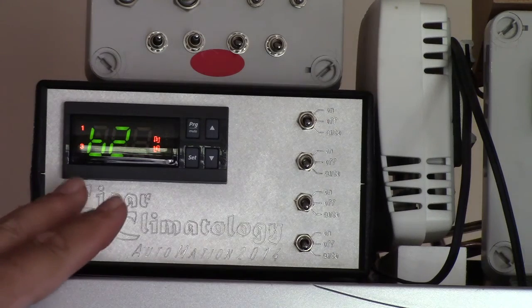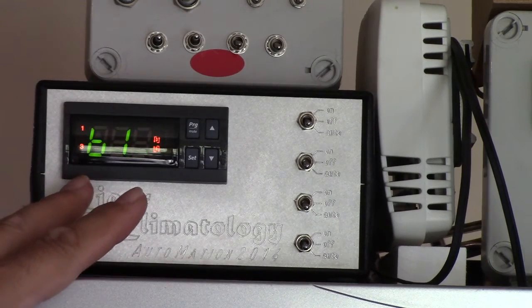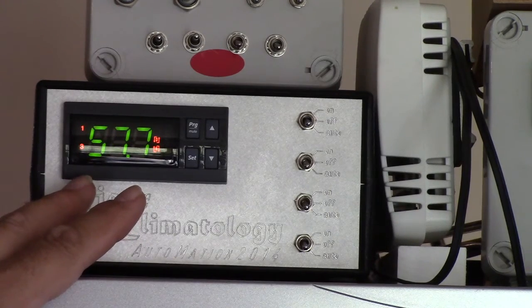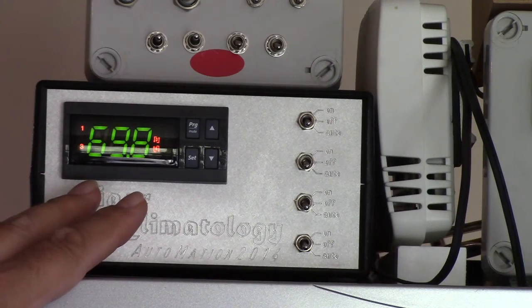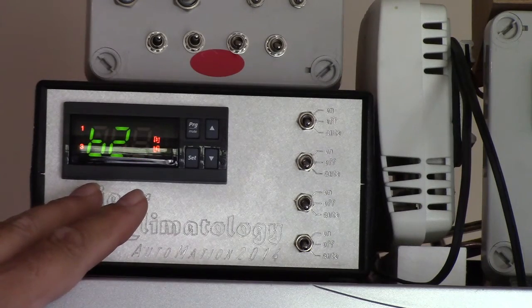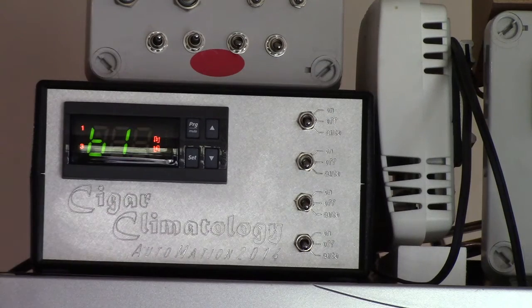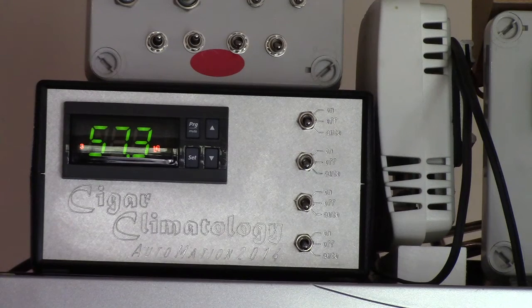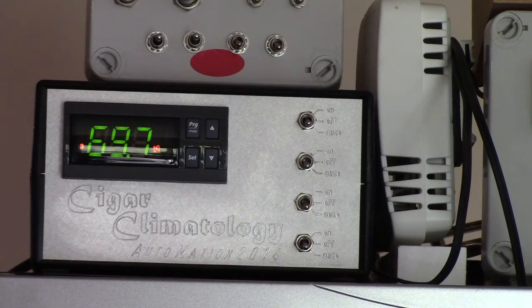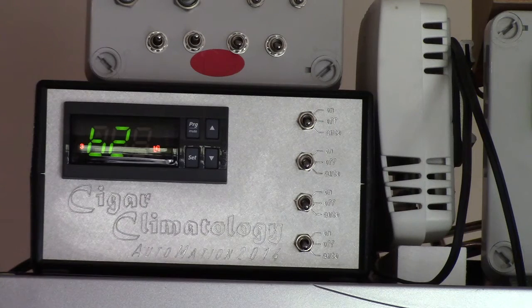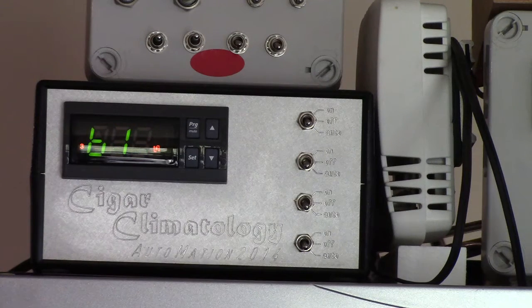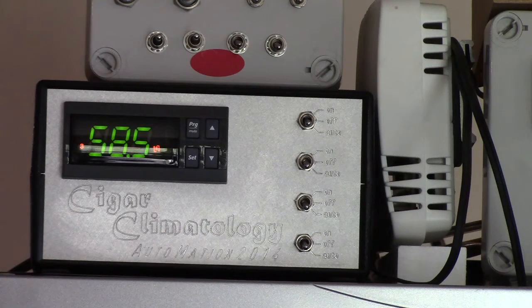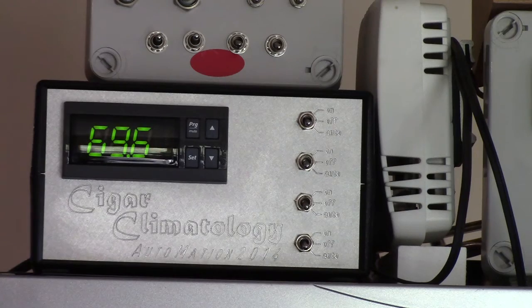We're now down to 69.9, so you can see that even though we've let warm air into it, for all intents and purposes, it's been adjusted. The coolers are designed, or at least the way I program them, I don't program them to run right at a razor's edge, because otherwise the systems would really be attempting to run all the time. And my experience says that's not a really good way to approach it. I can actually make these things run far more precise, but what happens in the variance in temperatures that I get, ultimately the project might not work as well.